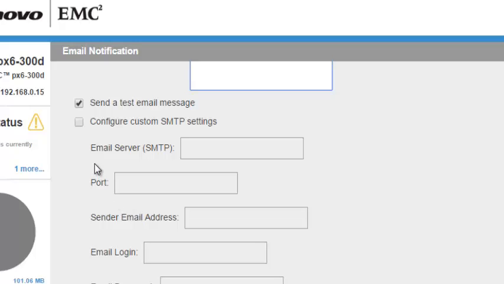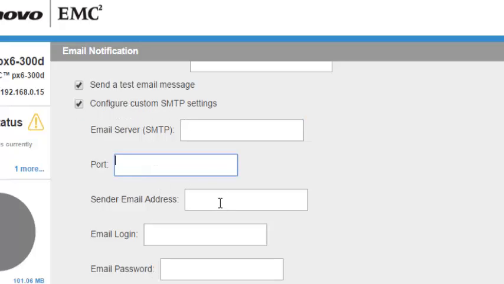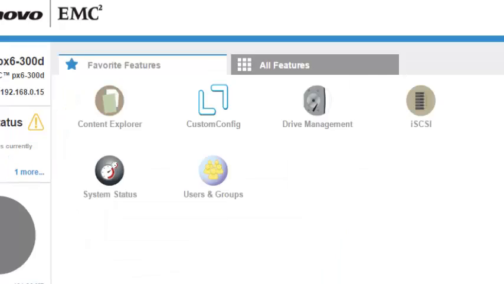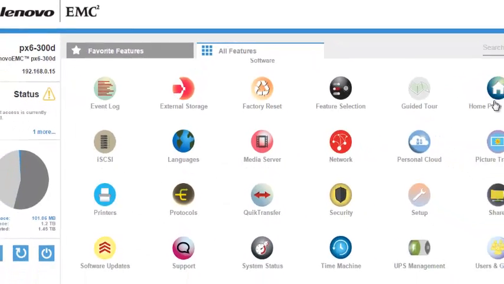And if you have an SMTP server or Exchange server in your network, and you want to configure it and receive from one particular email address, you can do that. You can enter the SMTP server or the Exchange server information, then the port number, then the email address from where you want to receive, and the username and password.